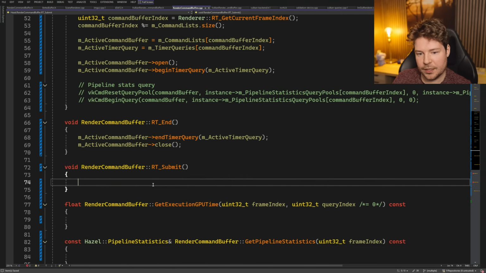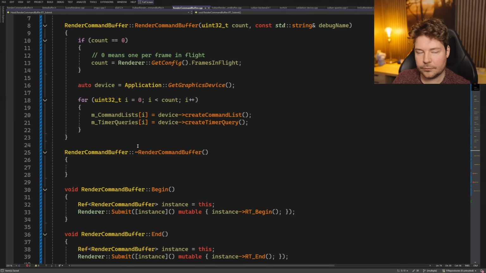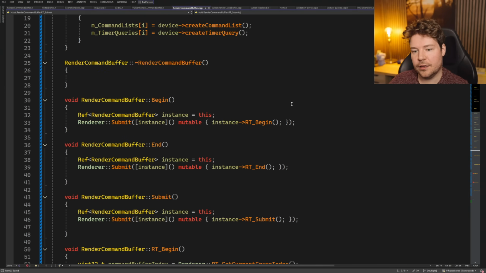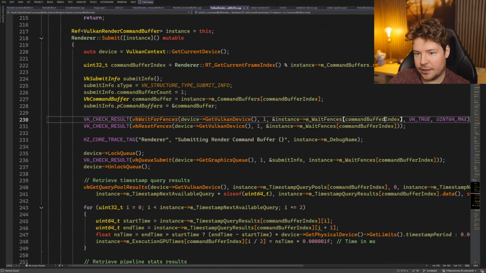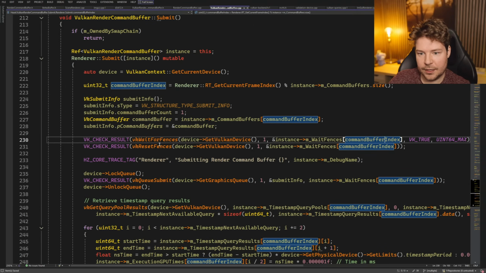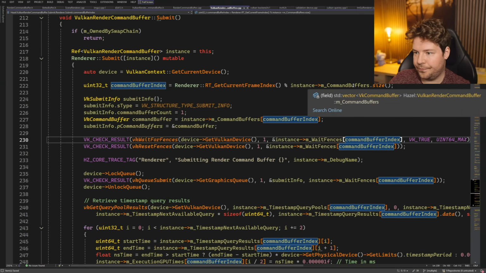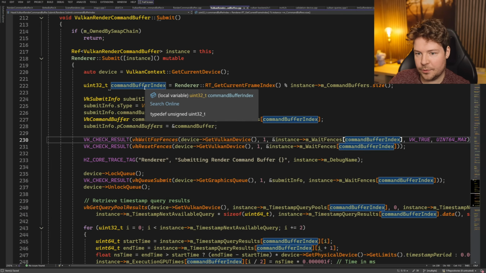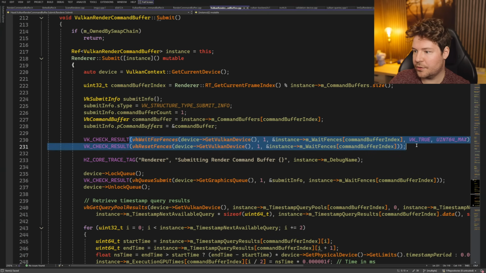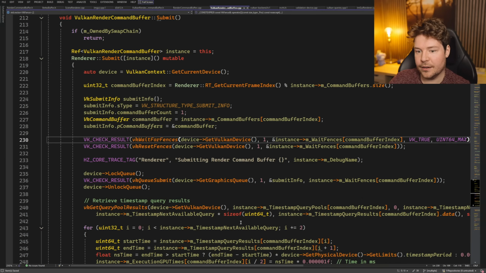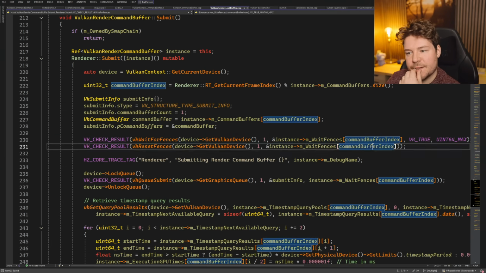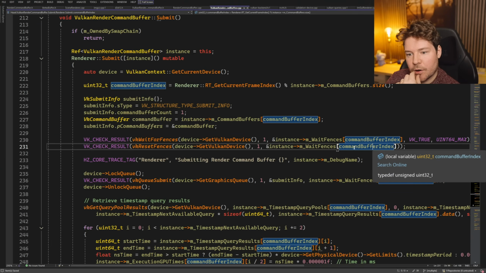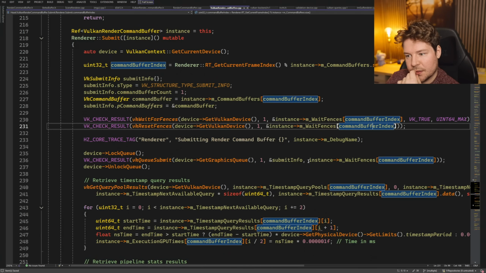But I think we will probably need the fences, because they make sure that we're not getting too far ahead. And in fact, if we look at what the fences do specifically, we get the current command buffer index, and then that has a fence associated with it, which we have to wait for it to complete before we go again. So before we submit the command buffer, but I don't know if this makes sense, because wouldn't we have already encoded it with new things?